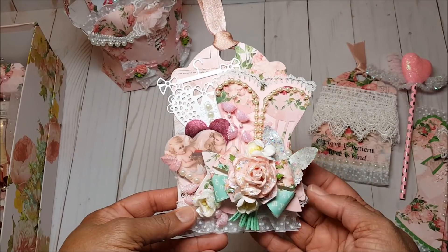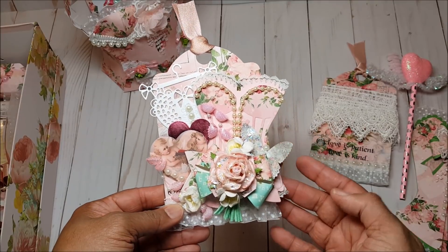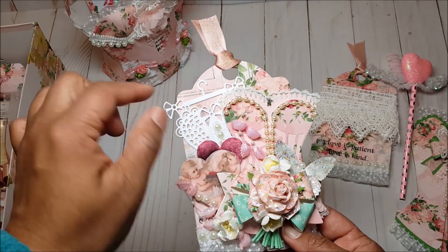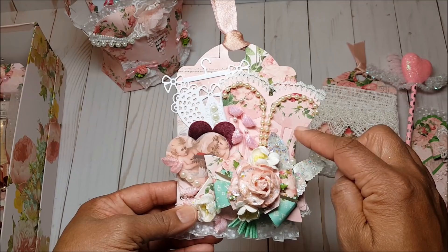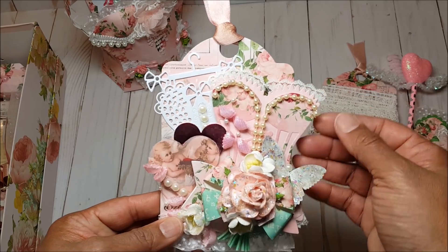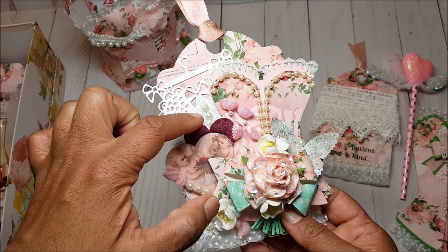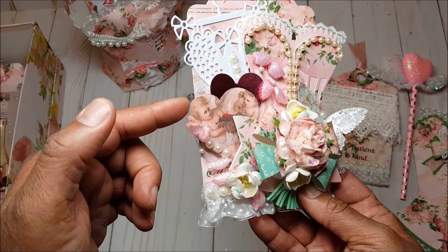We had to create a layered tag, and I absolutely love the way this tag came out. Again, this was made using the Graphic 45 die, also lined with chipboard. In the back I have a beautiful corset on a hanger — a die that I had in my stash. This bustier I cut out in Cricut Design Space, lined with beautiful ivory lace trim and a darker color pearl. To bring out the deeper pink colors in this paper line, I used a dark foiled heart in the back, lined with a pretty heart that's got cherubs on it, which is part of the ephemera from the paper collection.